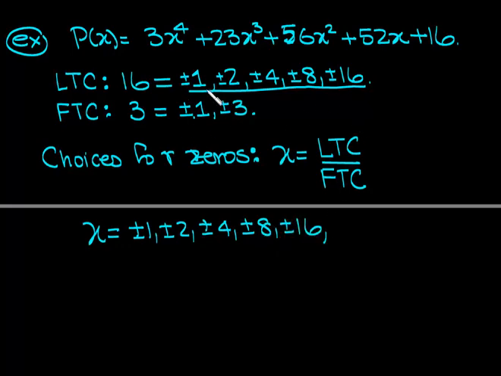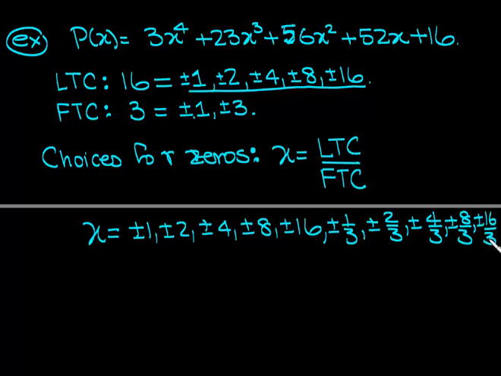Then you take the last term coefficients and divide by 3, so we get 1/3, 2/3, 4/3, 8/3, 16/3. So these are all my choices. I have 1, 2, 3, 4, 5, 6, 7, 8, 9, 10. And then you have the negatives also, so you have 20 choices. So we have a total of 20 choices.